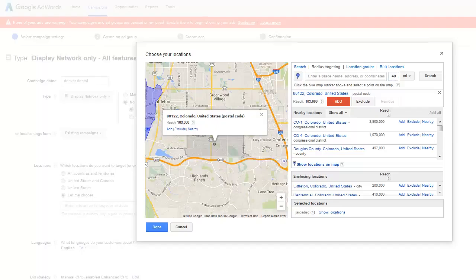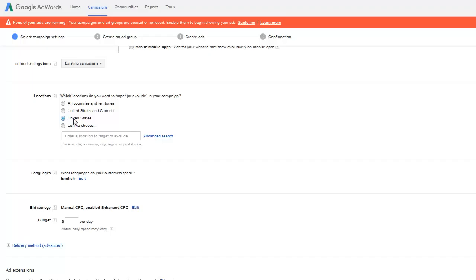Now, like I said, if you are a larger business, this doesn't necessarily pertain to you at all. Well, I shouldn't say a larger business: if you're doing e-commerce and you're looking for lead generation all within the state of Colorado or Denver, you don't really have to get this granular. Next up, I went ahead and just selected United States, but next up we have the language selection.